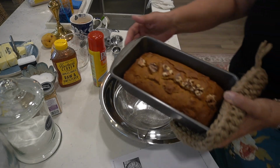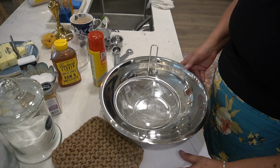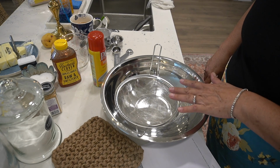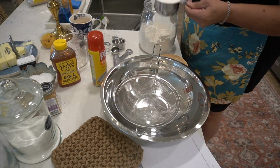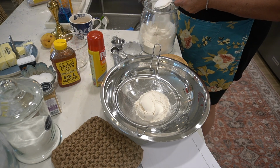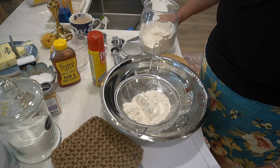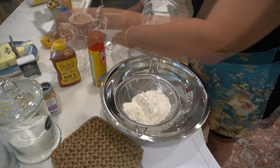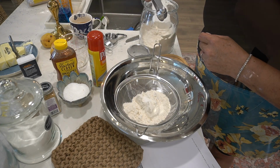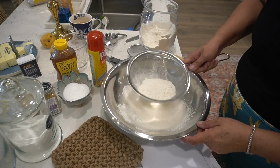The pumpkin bread is done and beautiful. We're going to work on the tart. And the first thing we're going to make is the crust. So we need 1.5 cups of flour. We need a half teaspoon of salt, a teaspoon of sugar. Go ahead and get that sifted.